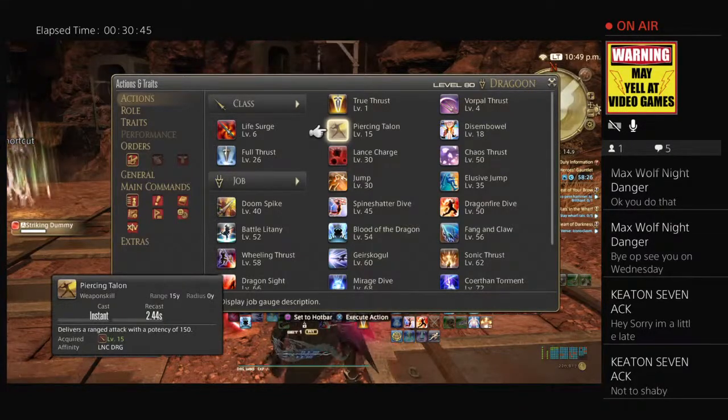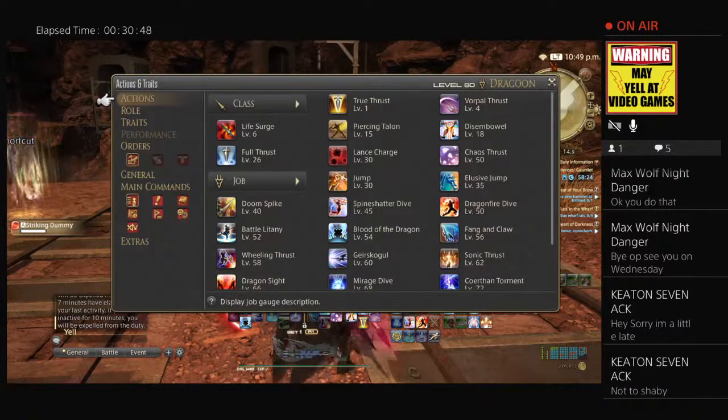Now, we're going to talk about the Dragoon and the combos you can use for the Dragoon.